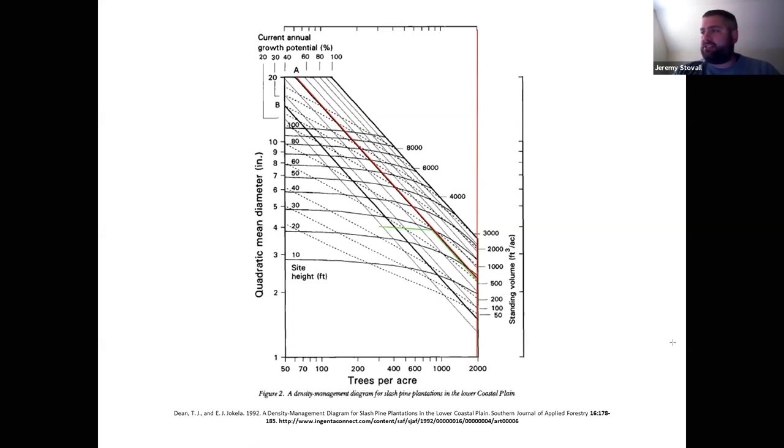Here's the other thing that will kill trees. Look at that line I just drew from right to left. I just lost approximately 600 trees per acre. You don't see time anywhere on this diagram. It may have taken me 15 years to move from here on up to here. But this may have happened in two weeks or a month. That's a thin. I cut some trees down. So that is a thin.